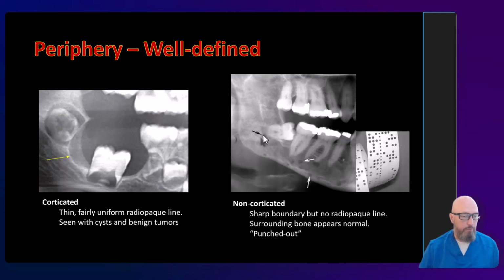Here in these multifocal lesions, we see these round, very well-defined lesions, but most of them don't have a corticated border on them. And so this specific presentation, when you have these small round lesions, is more specific, and you can describe that as punched out. And that's specific to something called multiple myeloma, which we'll talk about later. Although you may also think things like Langerhans cell histiocytosis, metastases of a different primary lesion. But for now, let's just focus on the description. Punched out is well-defined, non-corticated. You may have solitary lesions that are also well-defined and non-corticated. This is just the example that I give you here.